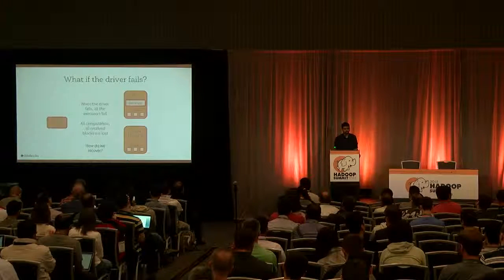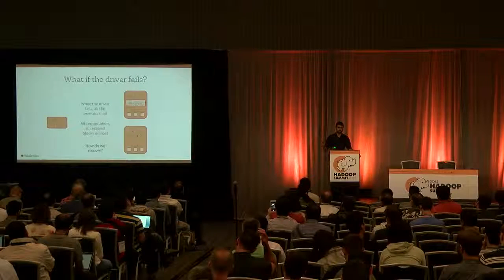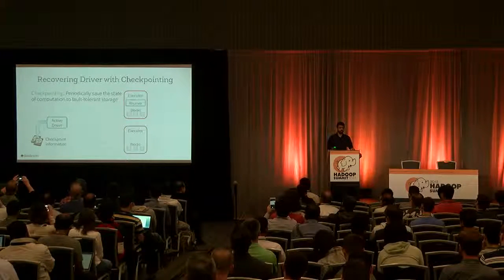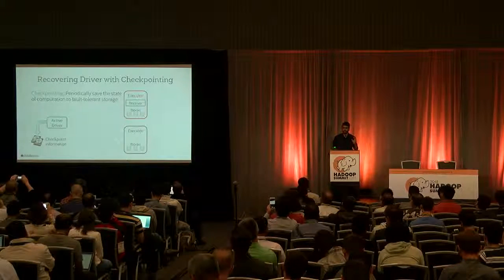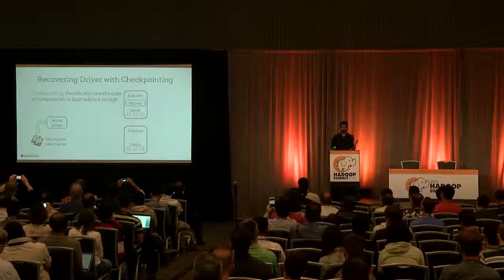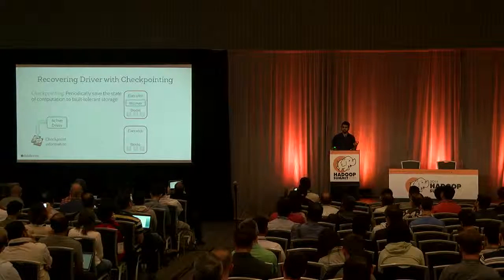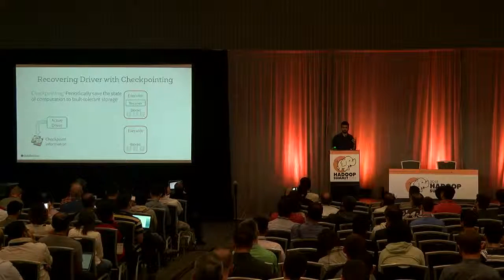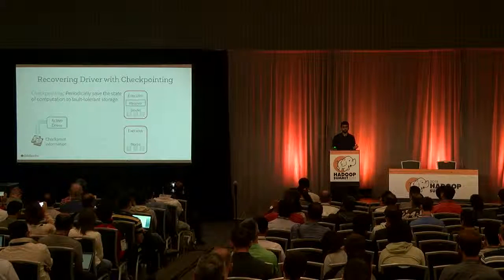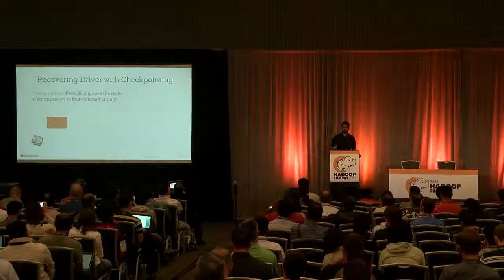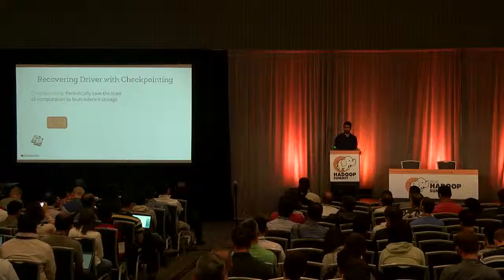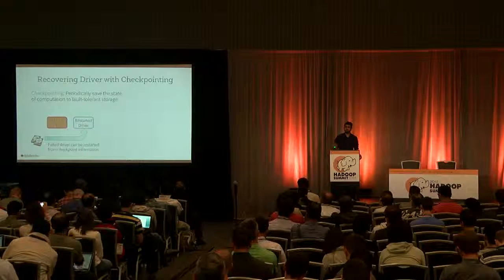How do we recover? For that, what Spark streaming provides is this mechanism called checkpointing. The idea is that you take the state of the computation and save it periodically to a fault-tolerant storage. So while the driver is actively running, all the necessary information is saved to a file, let's say in HDFS. Using this checkpoint information, if the driver fails, you can restart the driver using the checkpoint information.